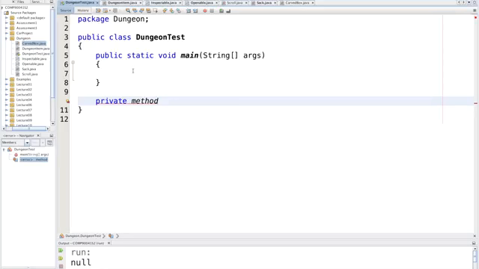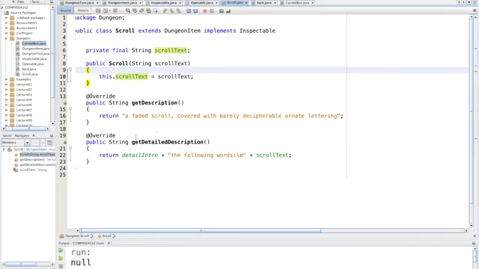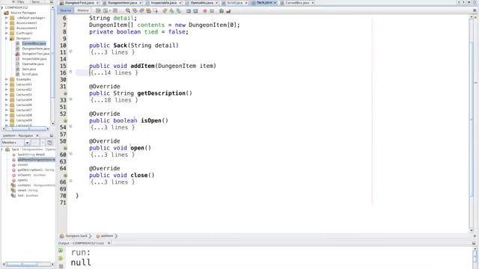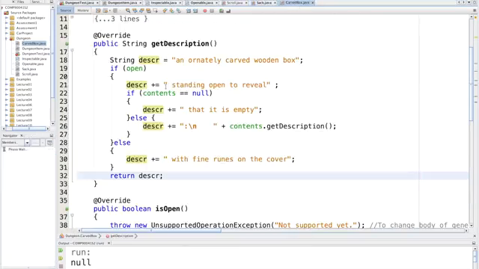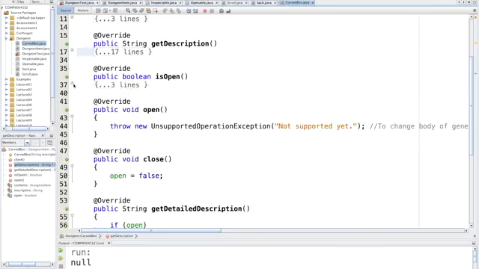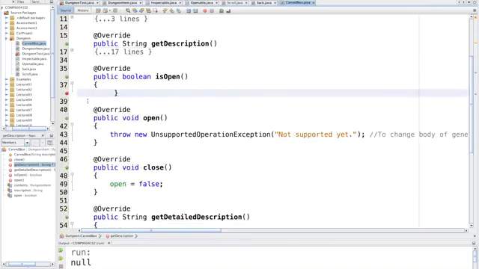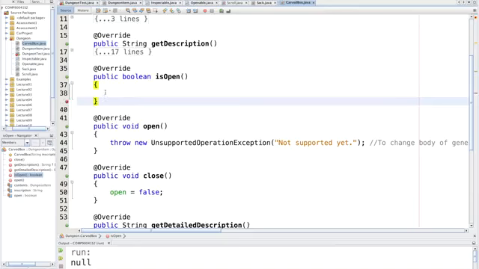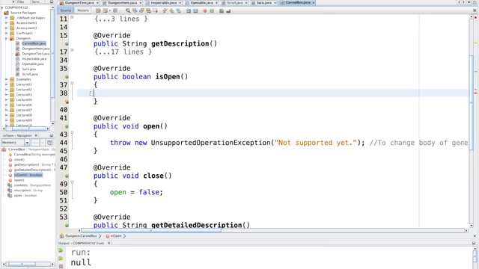And this is where you're going to see the kind of excitement of using these facilities. If you remember when I was creating all the objects, you automatically create the get description and these overrides. So they're automatically created, so they have to be there. And all these overrides have values that have to be, oh, we haven't done this is open. One of the things we could have done is put these values inside the dungeon test and made it do an automatic is open, open and close for all objects that are of type openable. But for now, we'll just follow this protocol.